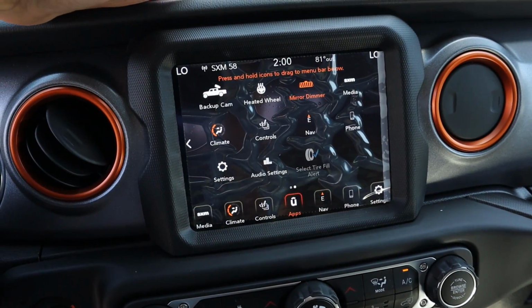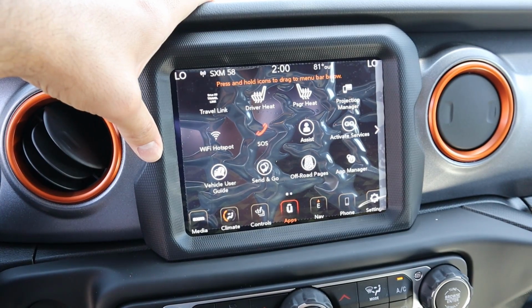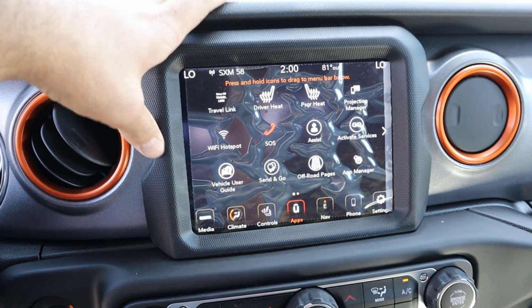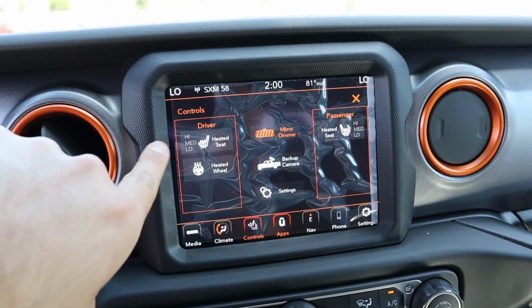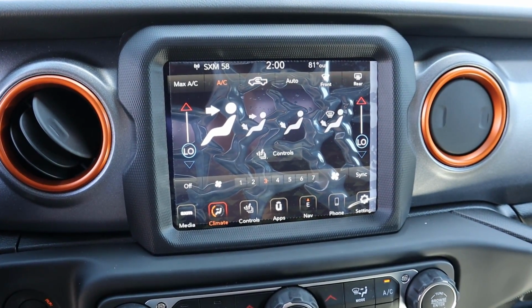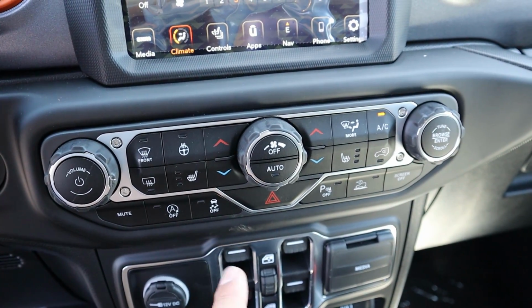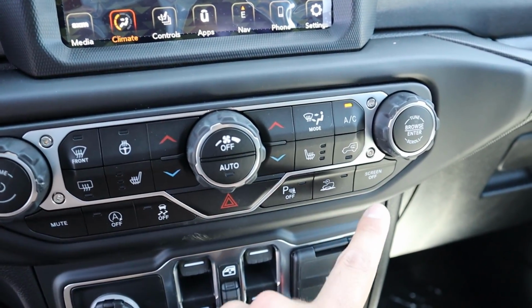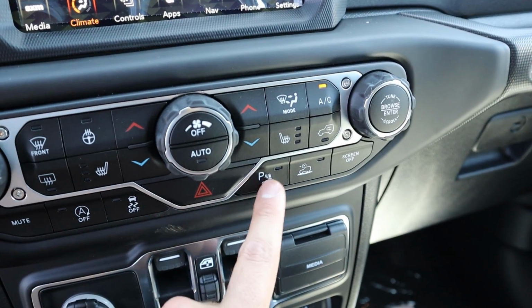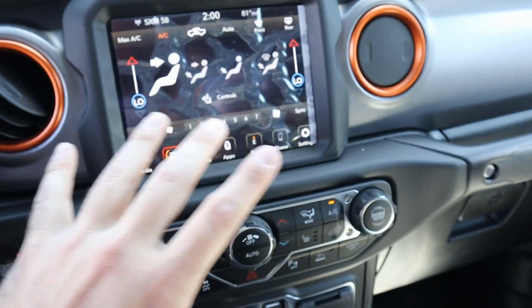You can get a trail cam on these, which will give you the forward view on the Jeeps, which I think is definitely a really cool option to go for on them. And you can even have in that little section right there with it. And then you've got the controls like the dual zone climate. Coming down here, you've got all of your analog controls for the climate system, and you've got some other analog controls. So for example, you've got the off-road cruise control, parking sensors, stability control, auto stop start as well, and that's kind of like the infotainment section.